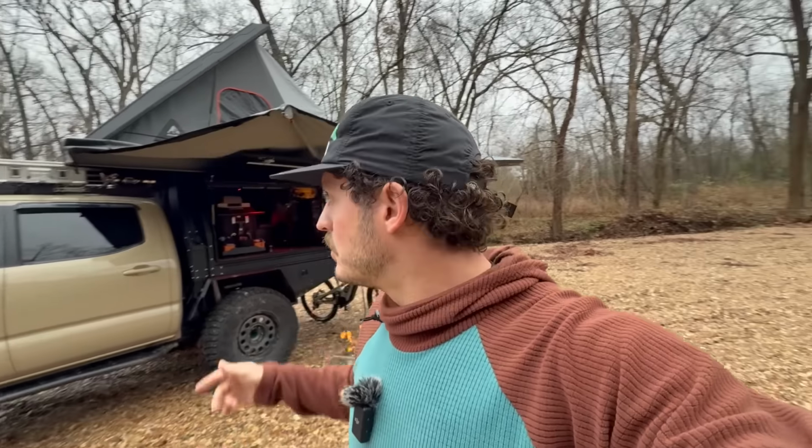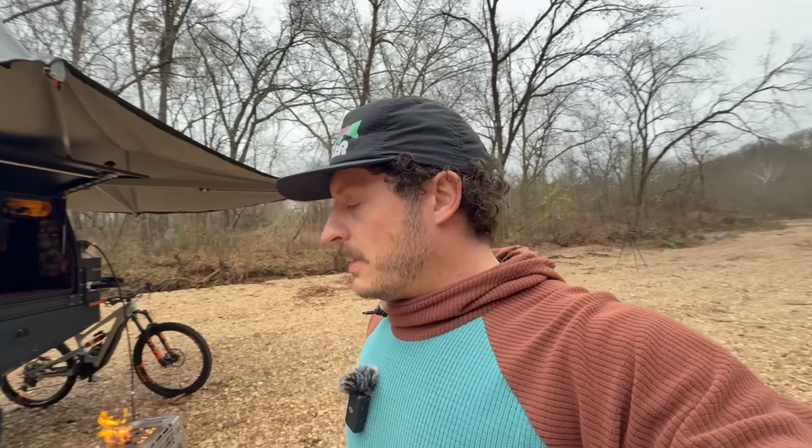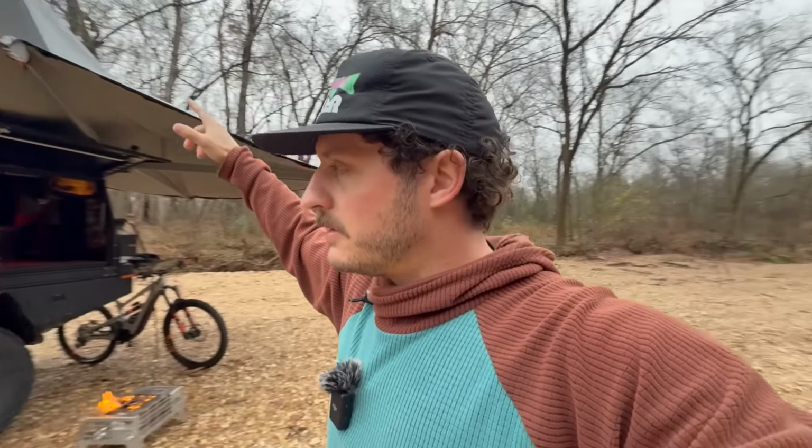So I started looking into the Alucab stuff, and like I mentioned earlier, I've always loved Alucab products, particularly because of their awning. I've had their awning for a long time. But when I sold the GFC, I sold the Alucab awning that was with it as well, and I really missed that awning. So, enter the Alucab Gen 3R. I'm going to tell you all the cool things this tent has going for it and why I landed on it, because all those things I just mentioned about the other tents I didn't like, this thing just does so well. So let's do it.